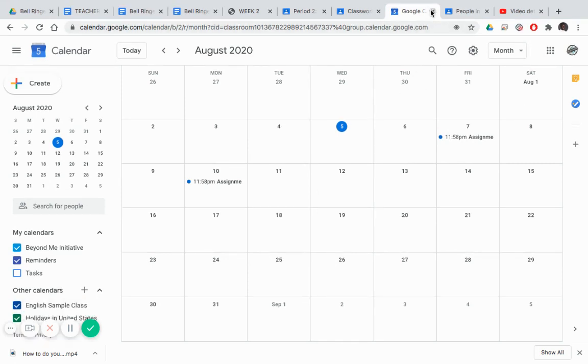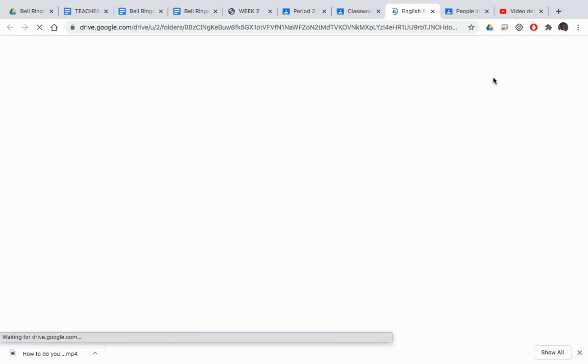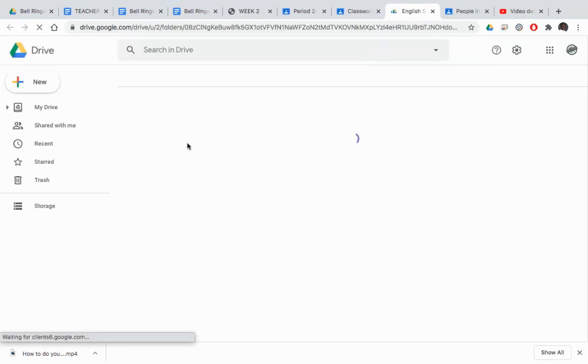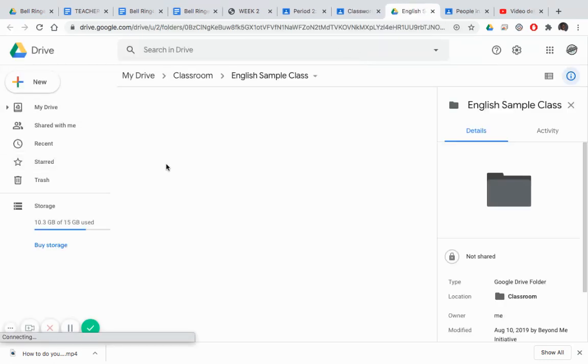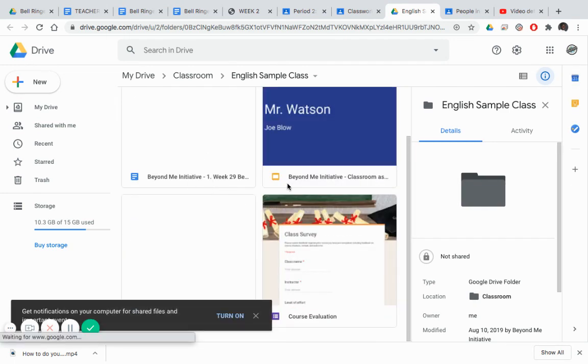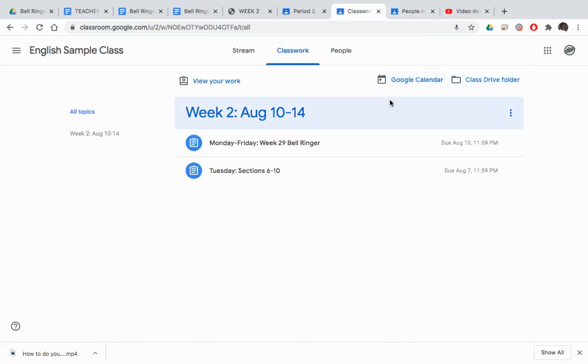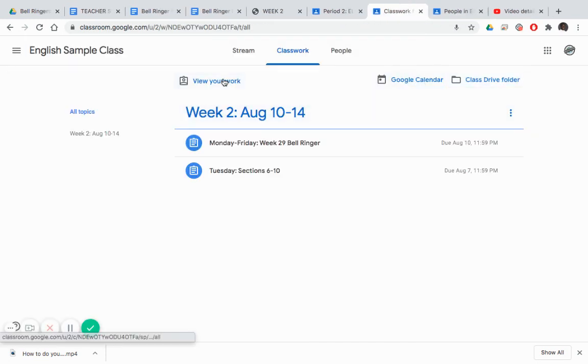Okay. All right. So let's go back. To go back, just simply X out of that. And now we're back to where we need to be. So that is the Google Calendar. This is a link to your Google Drive. Again, nothing here. We've already seen this, so I'm not going to spend a whole lot of time here. This right here tells you all of your assignments, your folders, all that kind of stuff are there. Again, this one, we've already talked about Google Calendar.